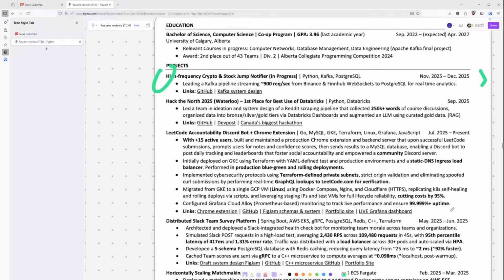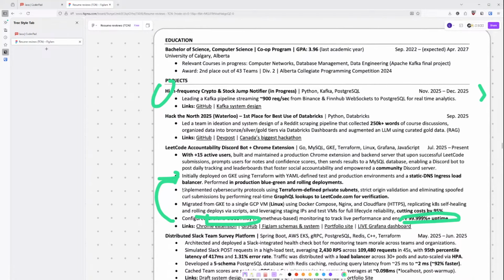What would I cut? Deployed on this thing. I mean, these two points you can combine. For example, you really don't need to name-drop Grafana Cloud Alloy. This is like a non-skill. I'm sorry. So this is a good thing, put this in over there. That's good, right? Oh, you deploy? Okay. Oh, it's migrated from. Okay, never mind. That's chill.